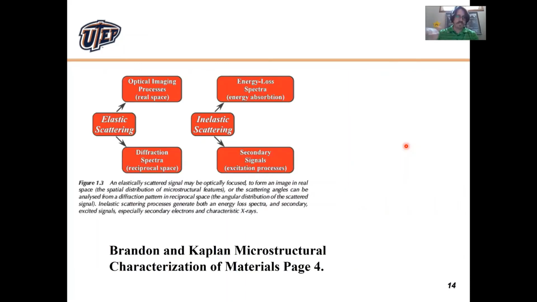This is from the book, so get a hold of the book, read chapter 1. It's very good. Here are some examples of what I've talked about earlier in this presentation: elastic scattering and inelastic scattering, a little bit more in depth. We're talking about reciprocal and real space, and we'll talk about that in a lot more detail later on in class. Inelastic scattering, energy loss, that kind of thing. We are doing something to the material, excuse me. I get it confused, so hopefully you don't get it confused.